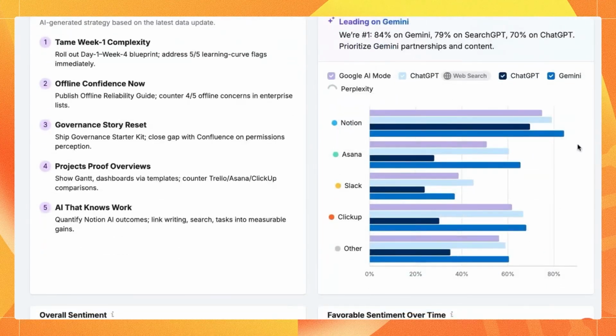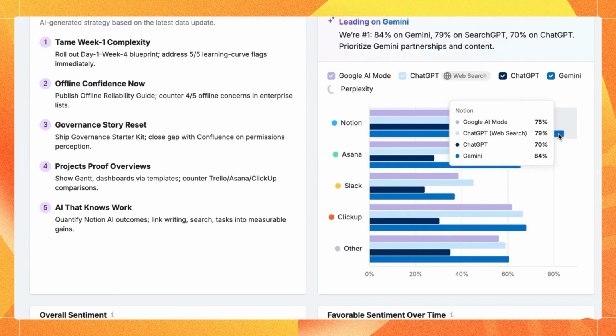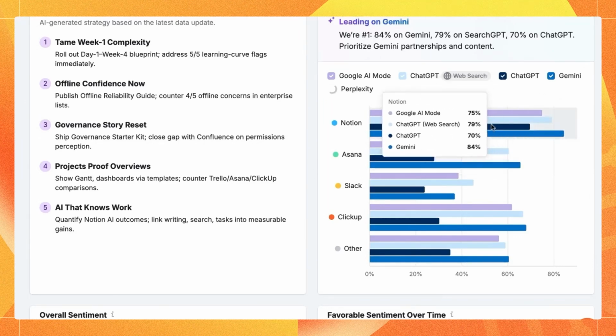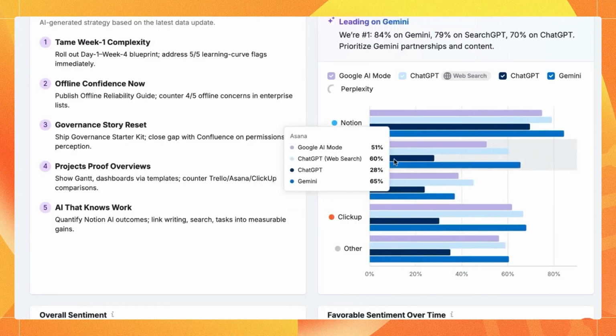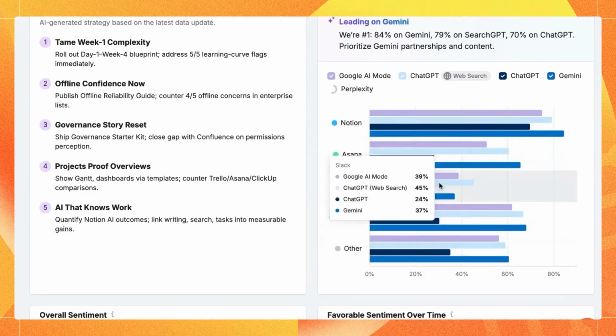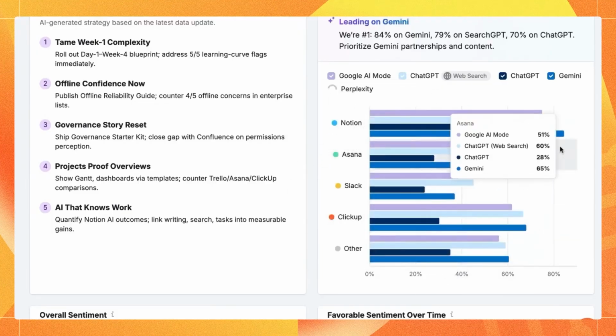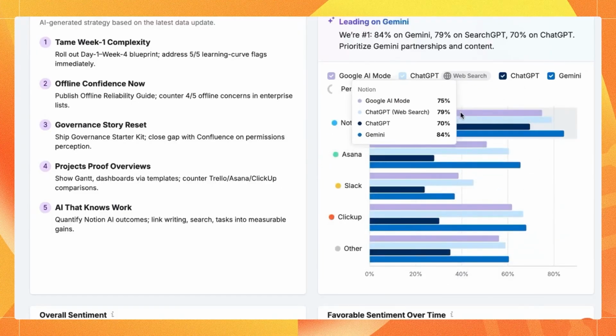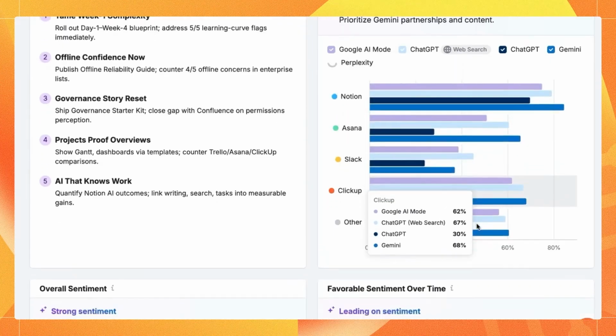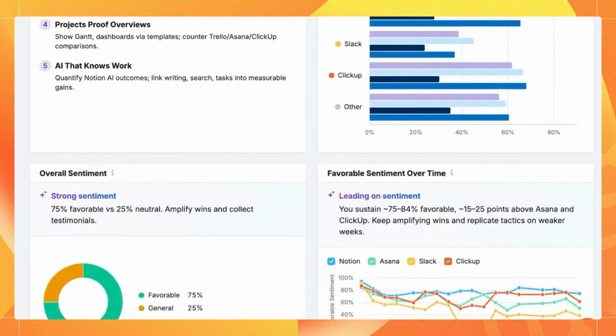So as you can see here, Notion has the strongest brand perception in Gemini. Overall, the strongest brand perception of the competitive set. And Asana here, for example, has a really low brand perception in ChatGPT. So this is all information that can really help you understand how each of these LLMs is perceiving your brand and also the brand of your competitors.